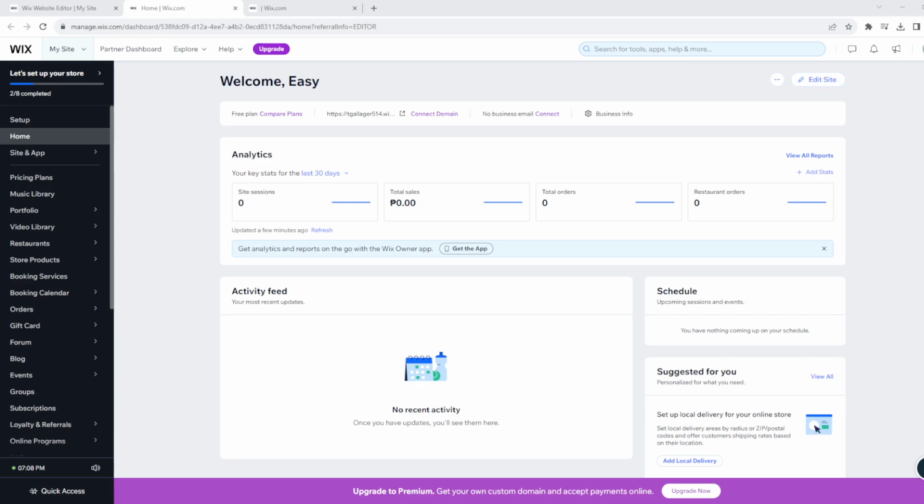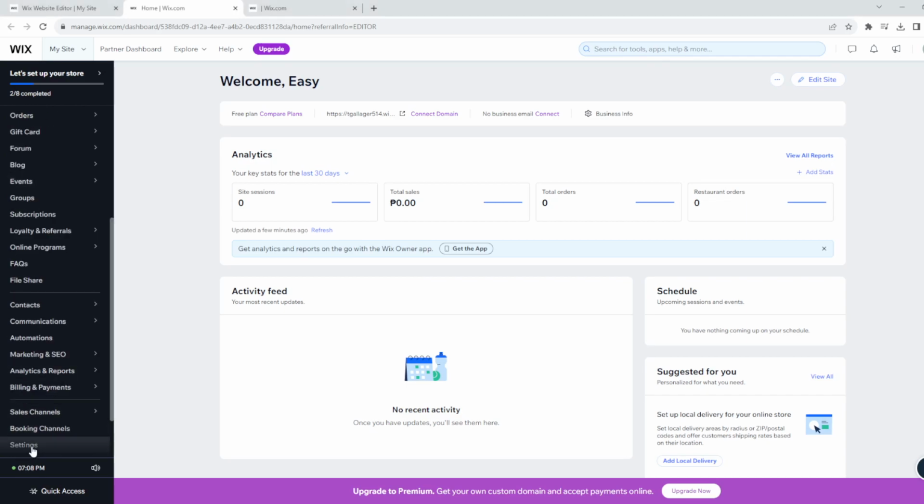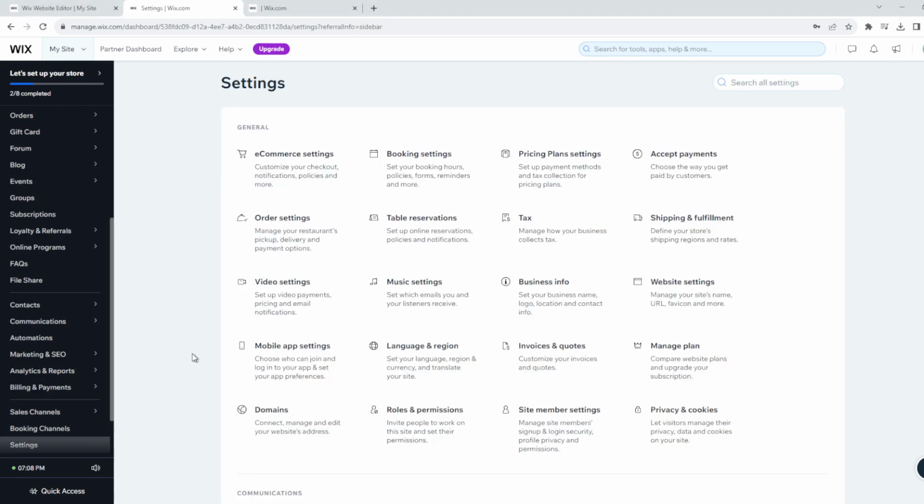Now, when you hover over your dashboard, you might want to go to settings.